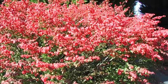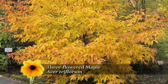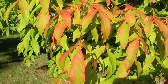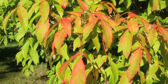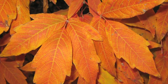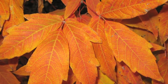One plant that I'm highly touting right now as a substitute for amber maple is Acer triflorum, or three-flowered maple. It's another oriental species, but it doesn't have the invasive tendencies. It has beautiful bark, it has nice fall color. It's a small tree, similar to Amber Maple, but probably a little bit more refined and compact. So those are just a few of the examples of what we recommend for fall color.